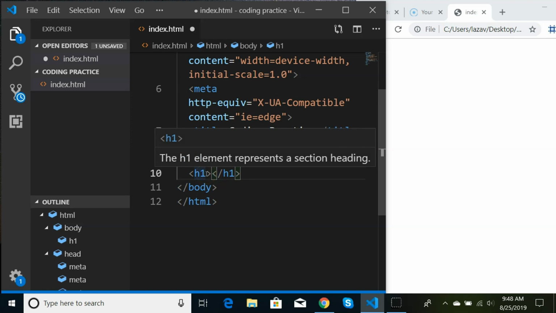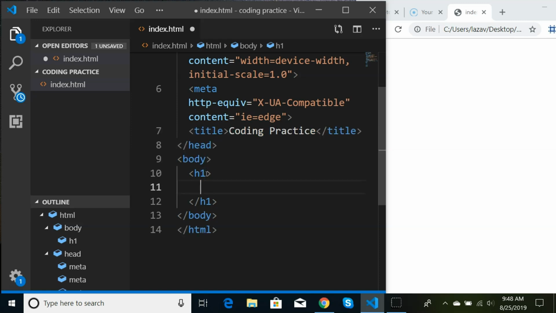If you just hit enter, then you can put something inside the tag. Now another way to do it in VS Code is just type H1 and hit enter, and you get it. So you don't have to type all the little greater thans and less thans. And you don't have to hit enter and separate them if you don't want to, especially for the H1s and H2s. You're not going to be putting a lot of text inside there, so I usually just leave it the way it is.